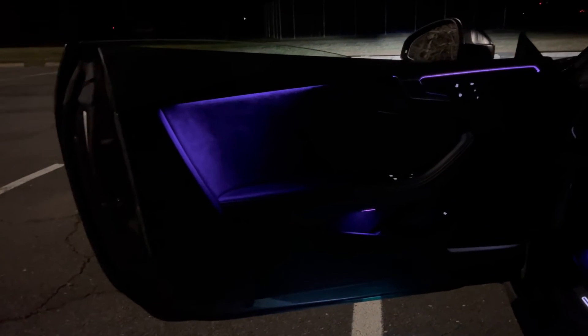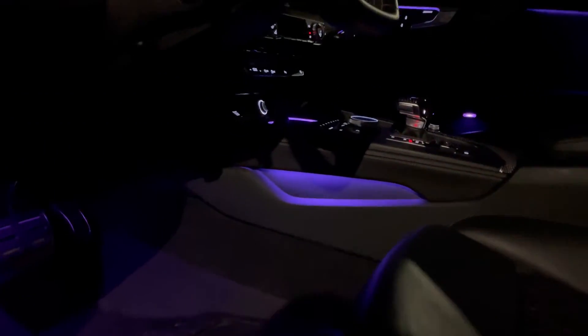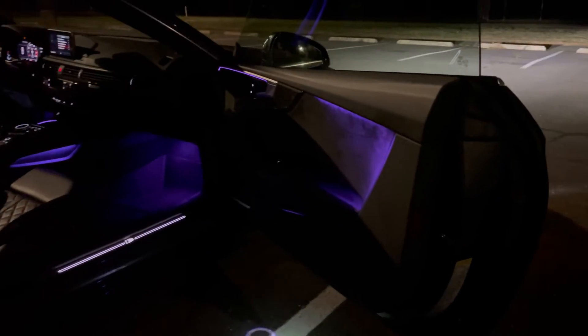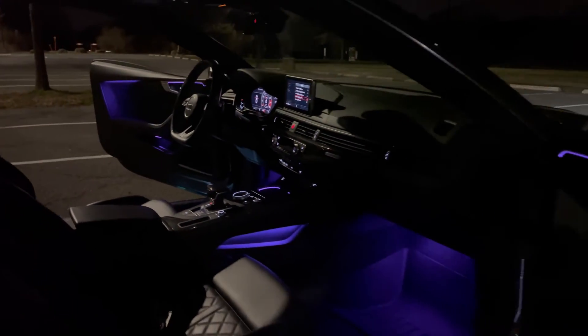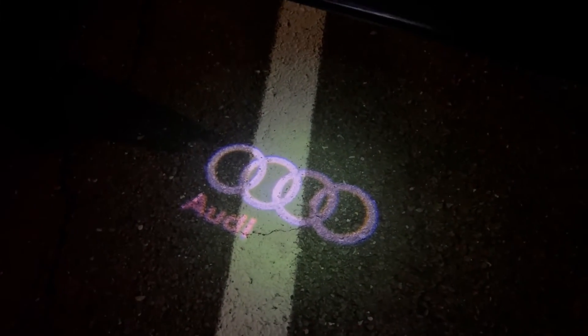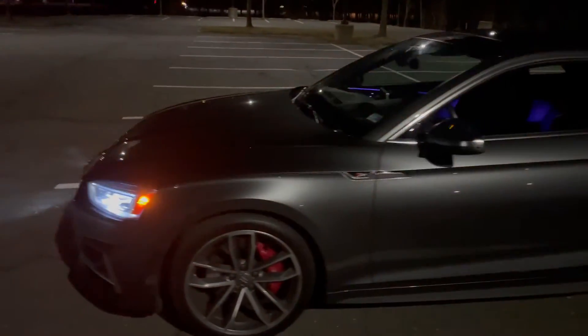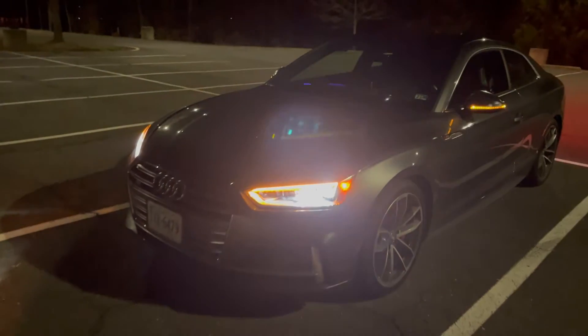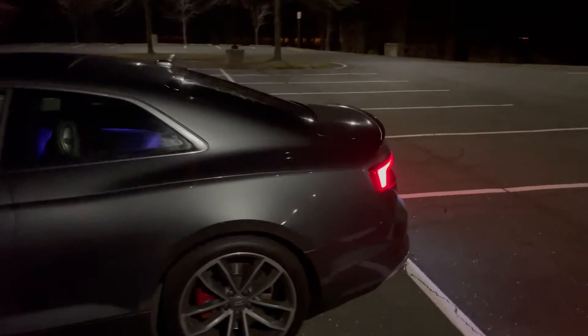I stepped outside here to give you guys a better look. In the door panel you have the lighting there — the purple just looks absolutely amazing. Down on the floor the center section is one of my favorite pieces as well, and I love how it continues into the rear seat. On the passenger side it gives another great look. This is also what the puddle lights are supposed to look like when they're not faded out. Here's a quick walk-around with the full LED turn signals on — you can see them in the front and at the rear with the sequential action, which looks really really cool.